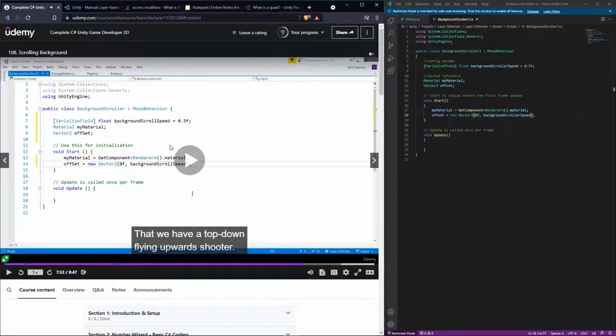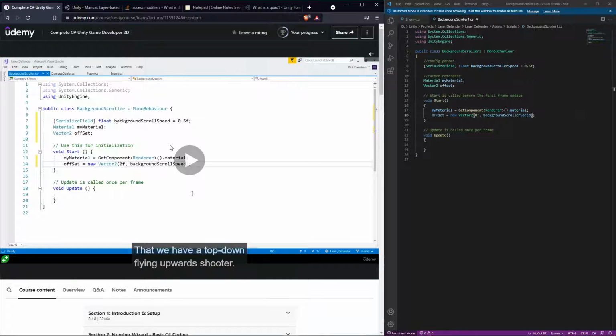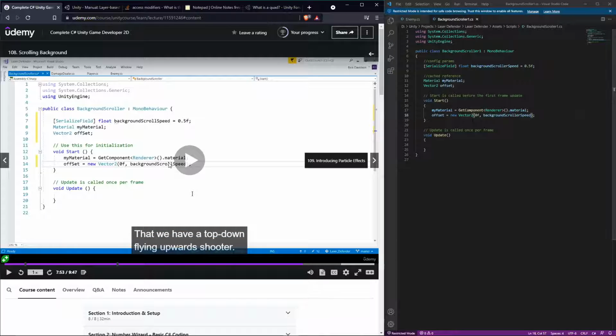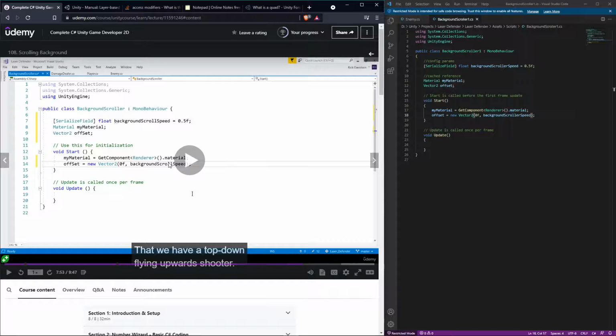Oh, that's interesting. So ours is a vertical shooter, so it should move upwards. So if I wanted to make a side scroller, I would need to just change the x-axis for this. Ah, interesting. That'd be pretty cool.